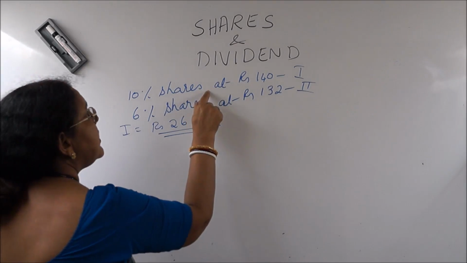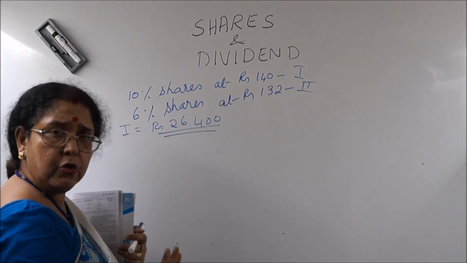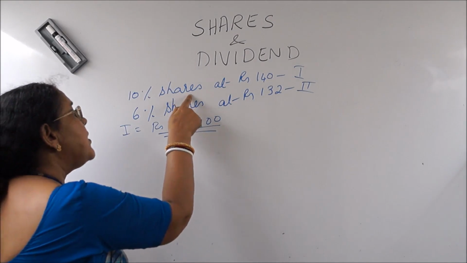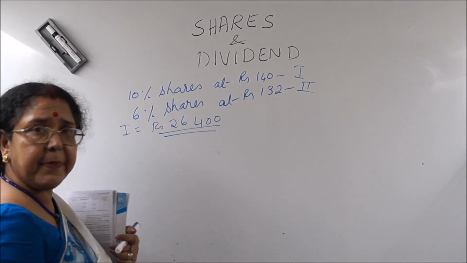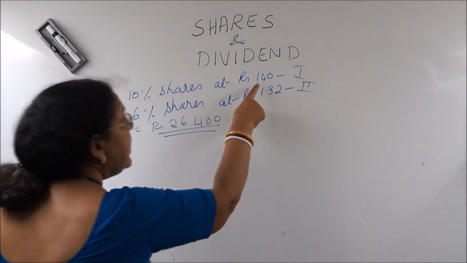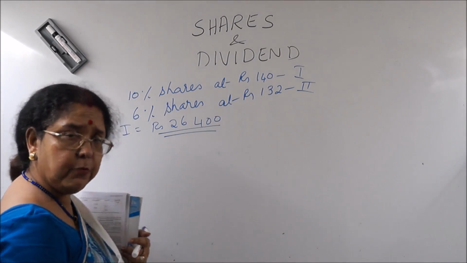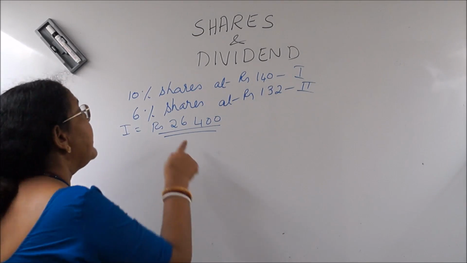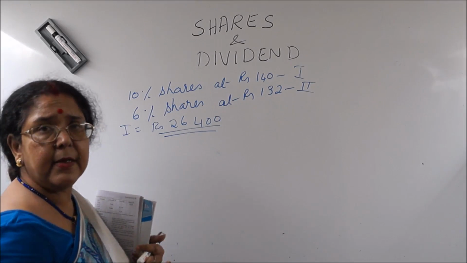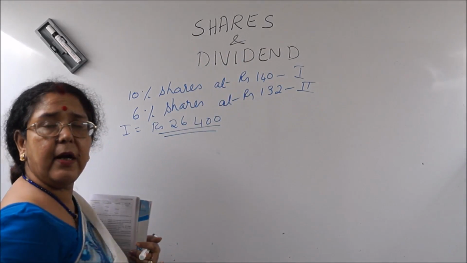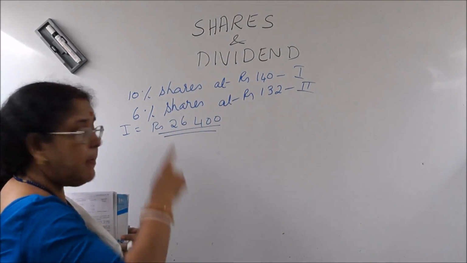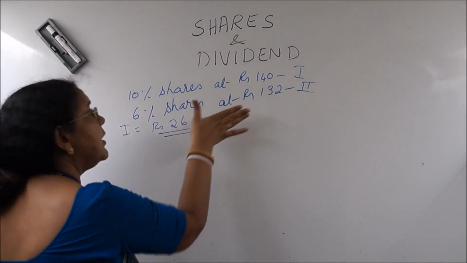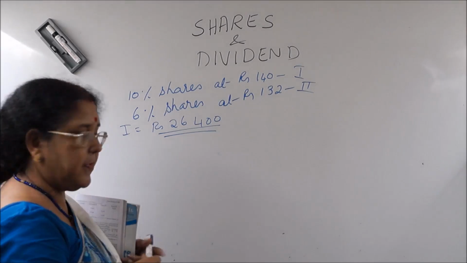We will find what is the earning in this case. Now in this case again, as I told you, whenever nominal value is not mentioned, it implies that the nominal value is rupees 100. So against a 100 rupees share, the shareholder gets 10%, that means 10 rupees. But here what is the market value? 140 rupees. So by investing 140 rupees, the shareholder gets rupees 10. So by investing 26,400, how much will be the shareholder's earning? That way we will find out the income of the first company by investing 26,400. Similarly, we will find out the income by investing 26,400 in the second company. Whichever will be more is profitable. So let us find out.